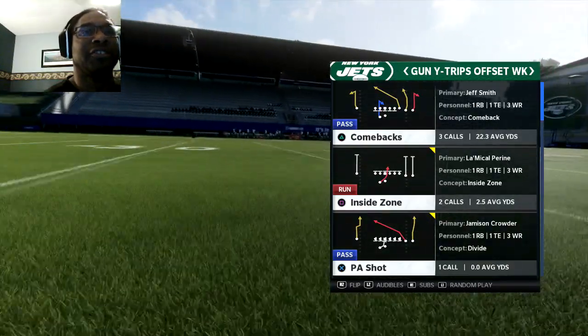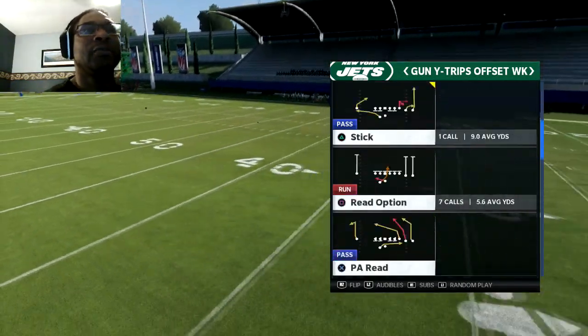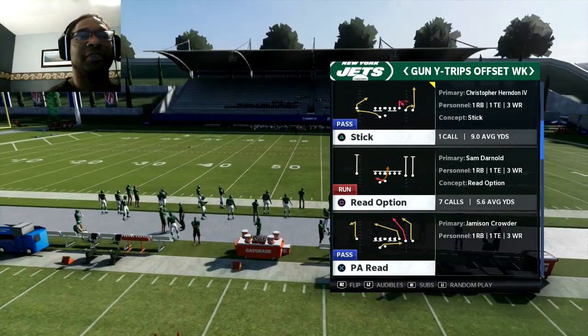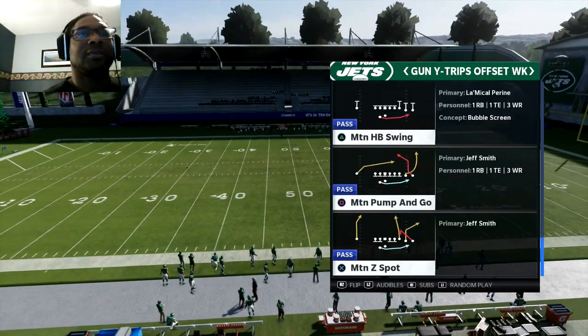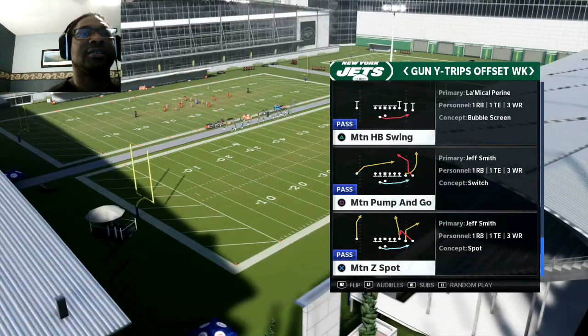Inside zone, this shot pass is a little bit better as far as that over route not interfering with the double move. You got stick. I hate that play action read. I think that all just kind of jumbles up together. Slow seam is terrible. HB angle. And then you have your motion series here.